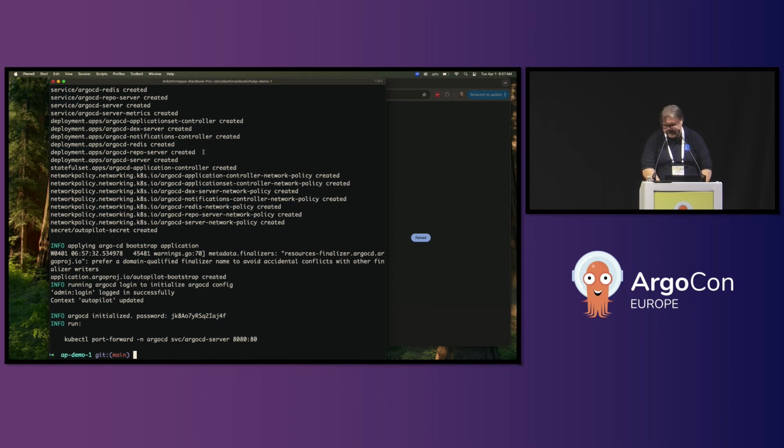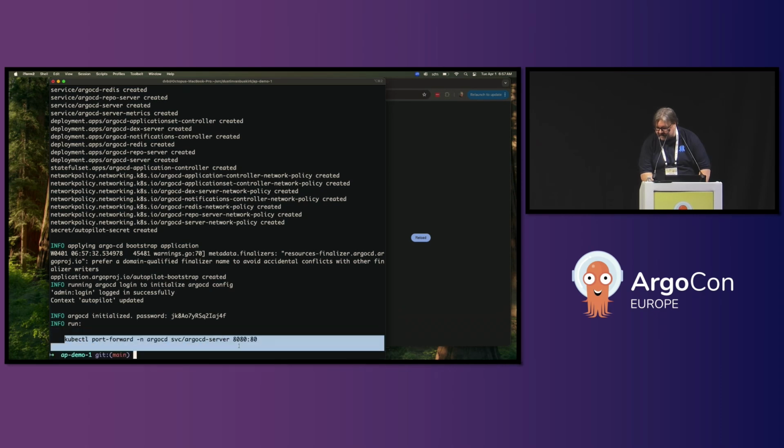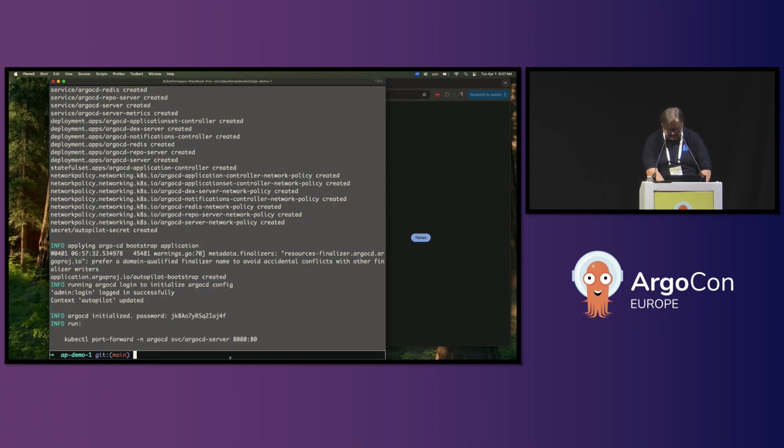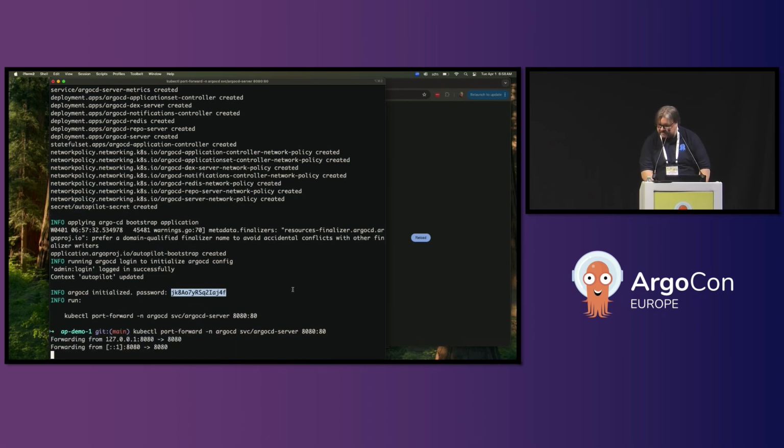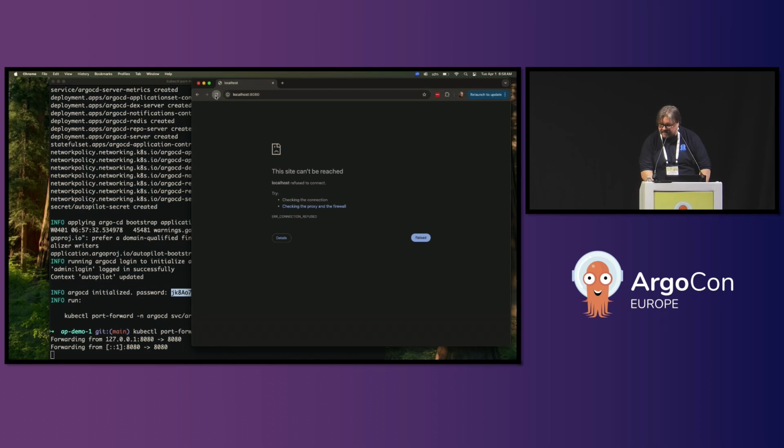All right. So there's Autopilot. It's done what it needs to do. It's recovered everything. So we'll go ahead and take this and the temporary user name and password here. Might go ahead and refresh this window here.